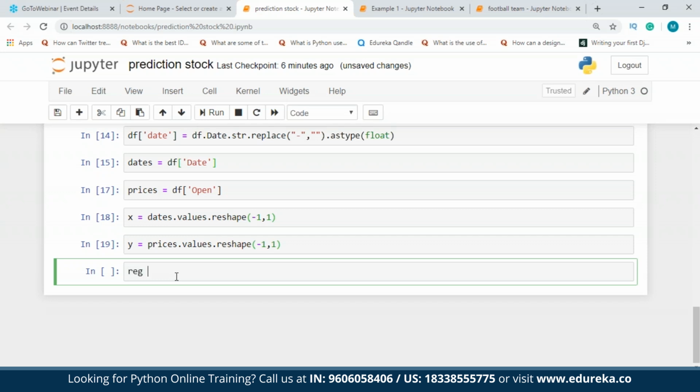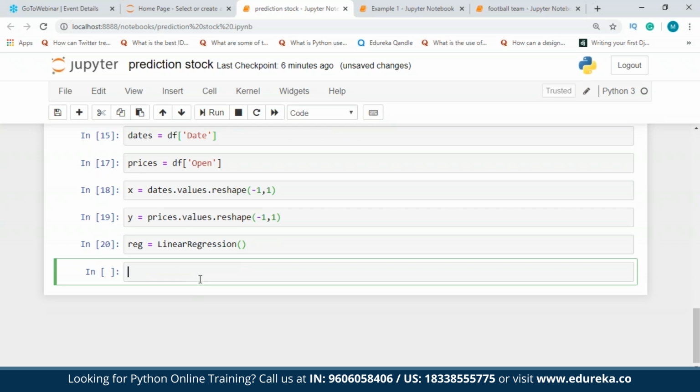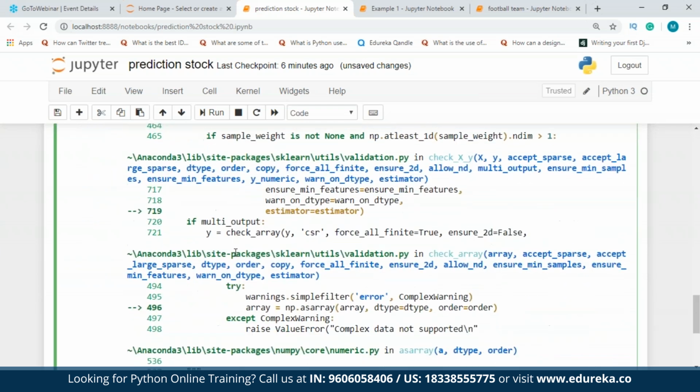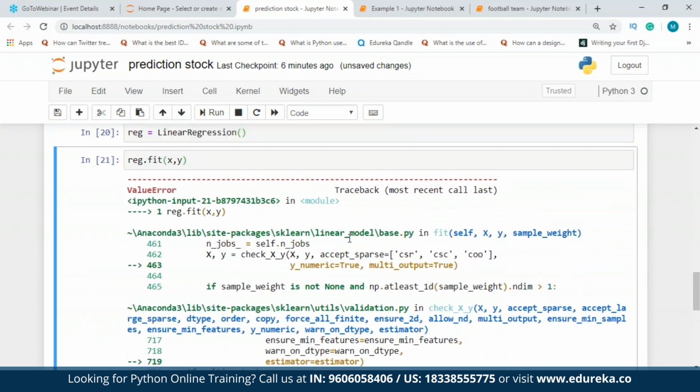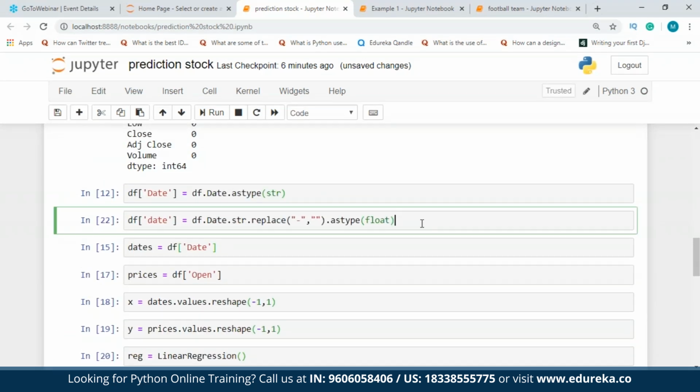Now I'm going to call my model. So I have called my model, linear regression, and I'm going to use the fit method to fit my variables x and y. Okay, so I'm getting this error again, guys. Could not convert string to float. That is 2013 and 01. So there has been some error, guys.